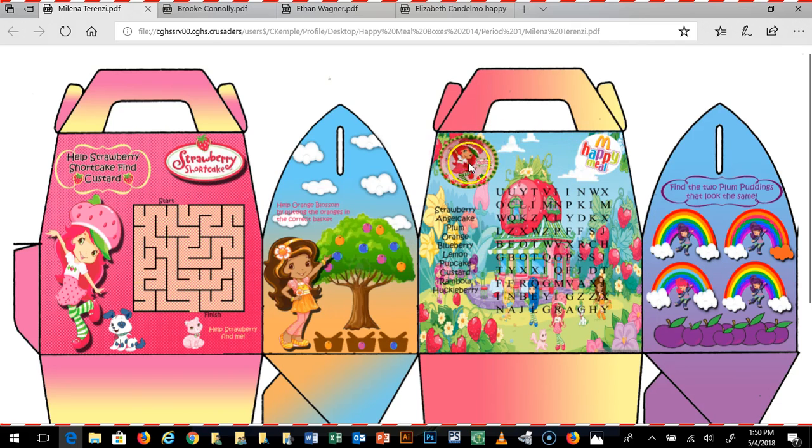So she's using shapes. She's using repeated circular shapes and oval shapes to help create a sense of unity, as well as color. She's got activities on every side of her box, which is good. When I look at this, I can totally see a child, especially a young girl, being really attracted to this box. It'll draw her eye and get her interested in the characters.